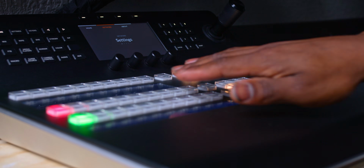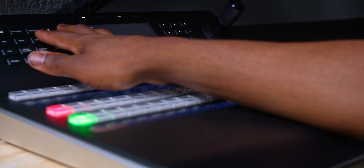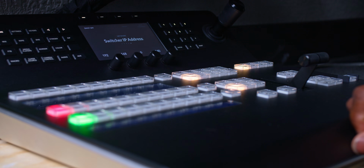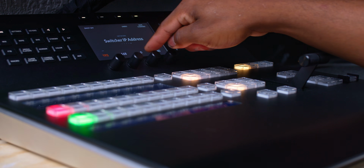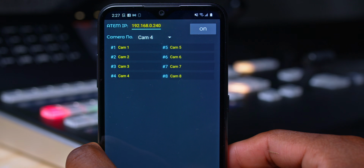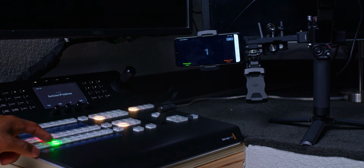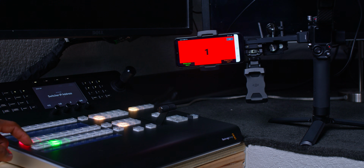Now finding the IP address on the ATEM is very easy. You want to go to the navigation system, go over to networks, and then you see your IP addresses. You want to go to the last one on the screen. Now the next step in the application after you insert the IP address is you want to select which camera you're going to be operating from. Now after you do that, you simply hit the on button on the application, and there you have your tally light system that is completely wireless.